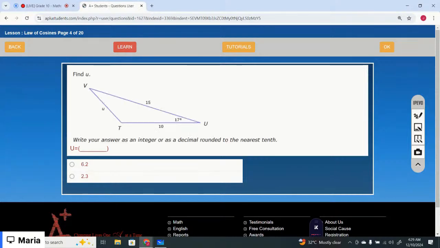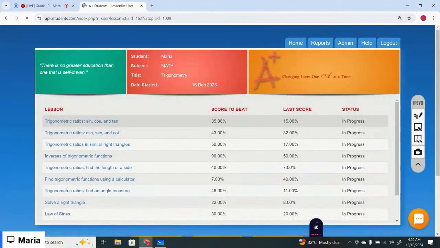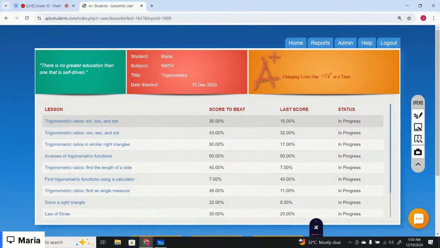Okay, you can complete the lesson by yourself later today. So we were working on grade 10 math. The chapter we are working on is trigonometry. The lessons we have covered today are law of sines and law of cosines. So please make sure before the next session you complete all the practice questions for the lessons we just did. That is your homework until the next session, right?